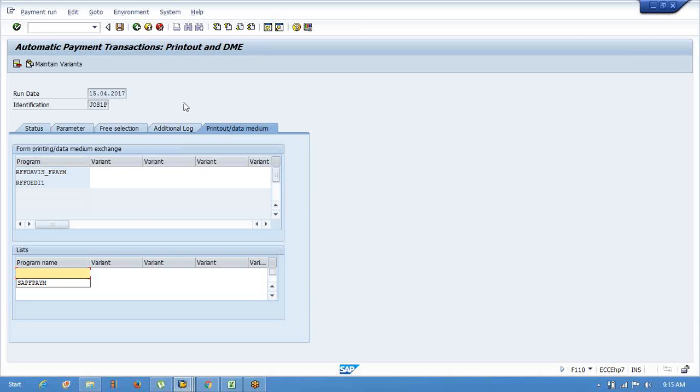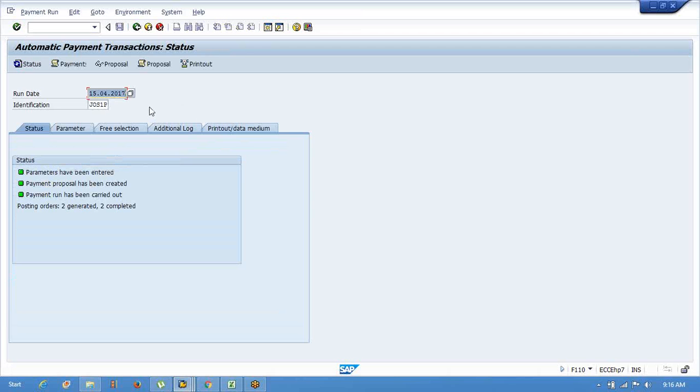So basically here in printout data medium, since it's an SAP program, the program name you mentioned is a standard program. If you want to map it here, this standard program has to be mapped with one of the Z programs, only then can we use it in the data medium. See, Sandeep, in projects, we are not going to use the standard programs. We copy the standard programs to customized programs, make some changes there, and then use them in the production system.